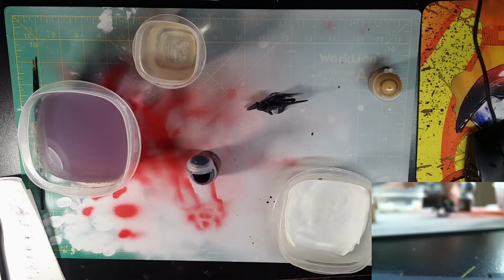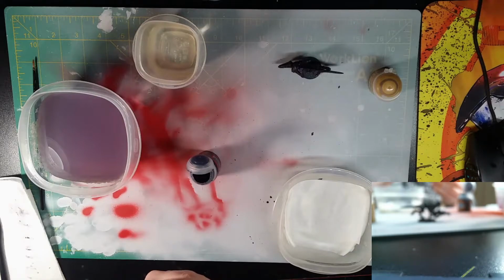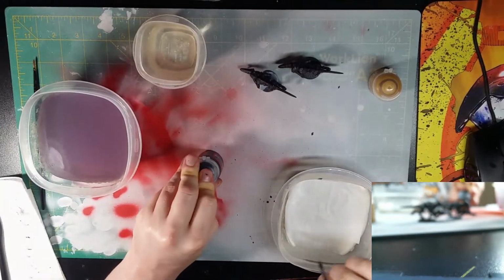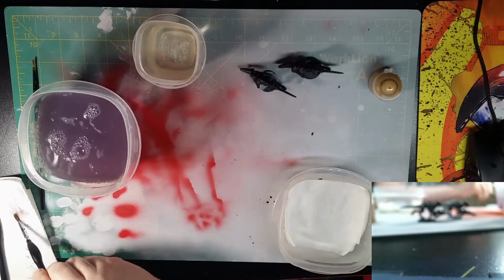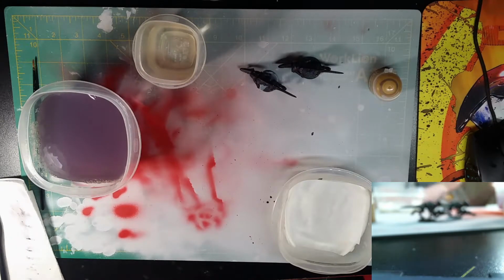Yeah. Now we're cooking with biomass. Just one more quick once over. Okay, so we're good there. Put this down. Yet another rinse. Shape the brush to dry.